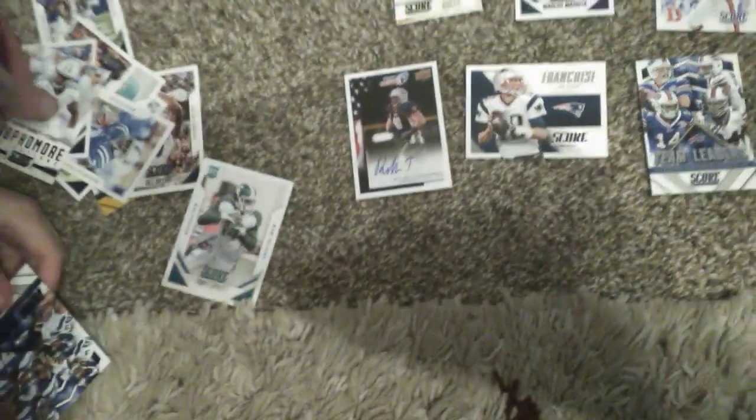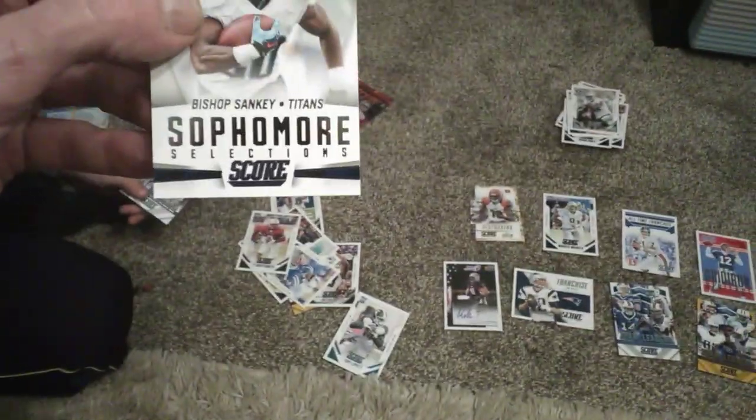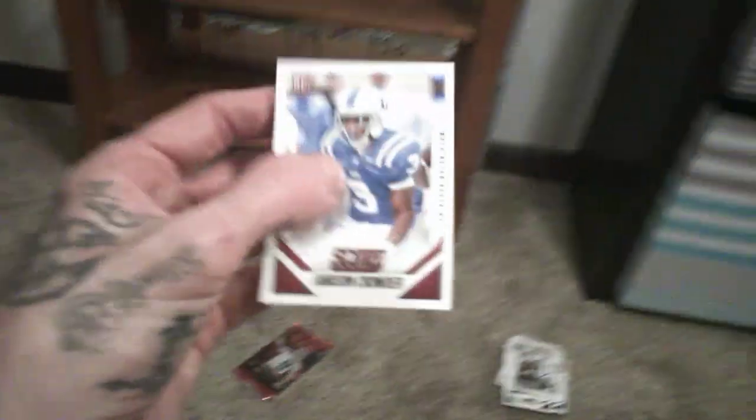Look, that's a normal one. Bishop Sankey. Guys. Sophomore selections. Look at a normal one against it. That one's cool. It's a red parallel, I guess. But guys, here's the biggest one. Here's the finale, guys. Jamison Crowder rookie card. I am Jamison, and our channel is called Jamison Ty Crowder. Montgomery rookie card.